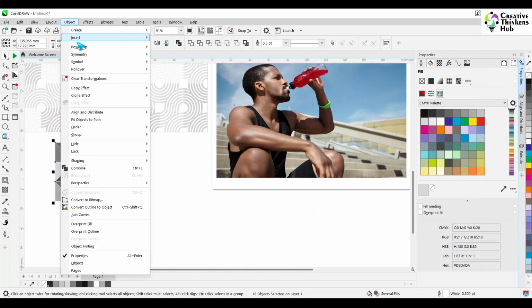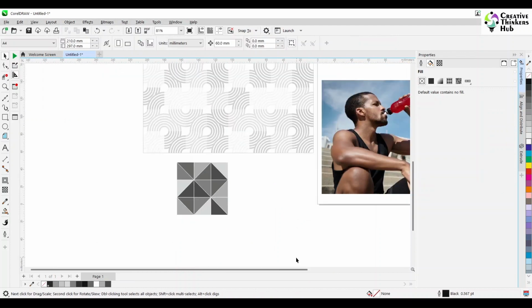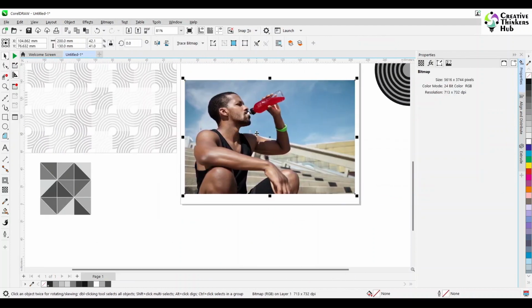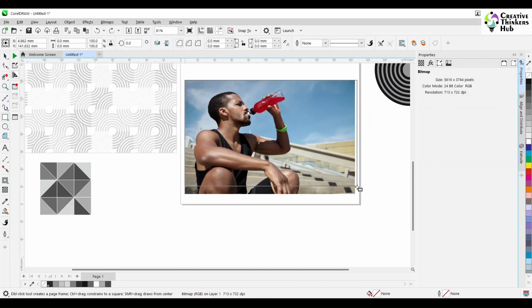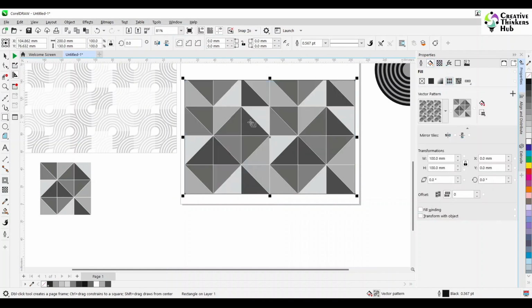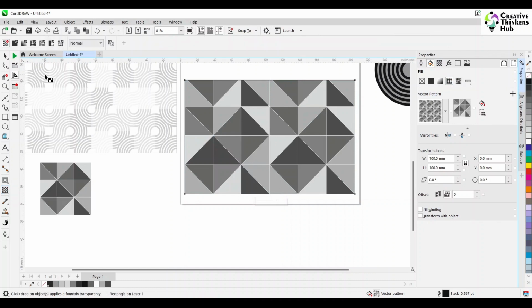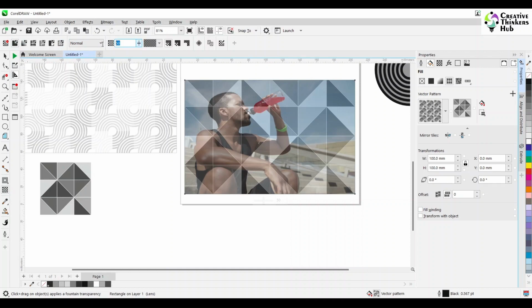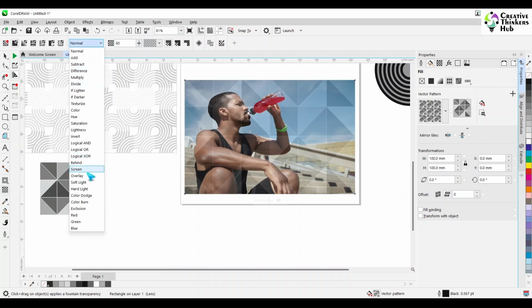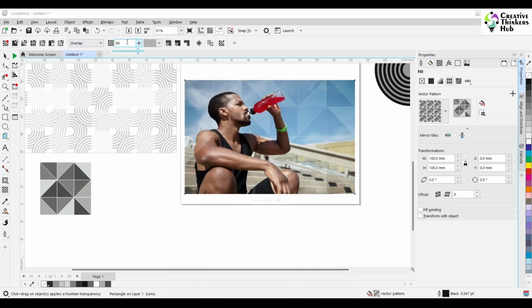Object, create, come here, and when I come here, this square that I have, we click here and come to your fill, your triangles are there, come into opacity here. Come into 80%, this is what you get, and then you could even overlay. When you overlay, I think 50% is also good enough, you get this brilliantly looking design.